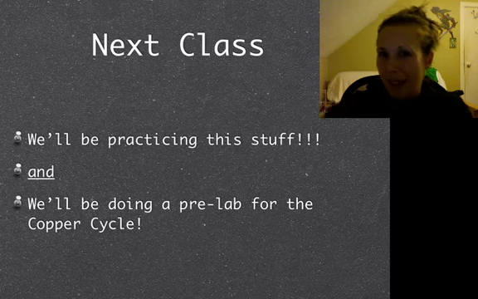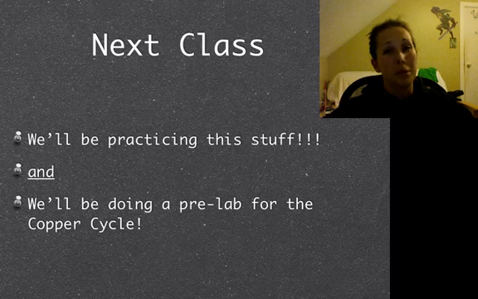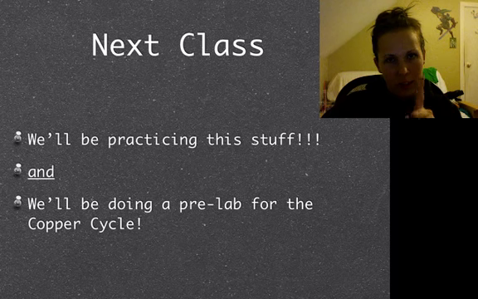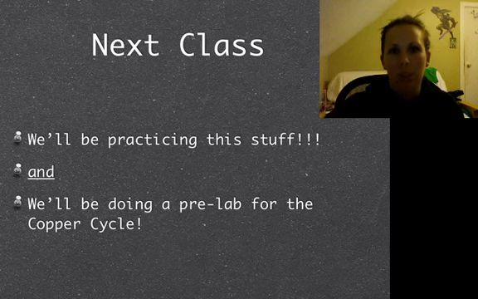Next class, we'll be practicing this stuff and we'll be doing a pre-lab for the copper cycle. It involves very dangerous, very strong acids and bases, so this will be a lab where you have to wear your goggles. I've been pretty lax, but this will be a lab where you have to wear your goggles. I'll remind you many, many times. And I will see you next class.